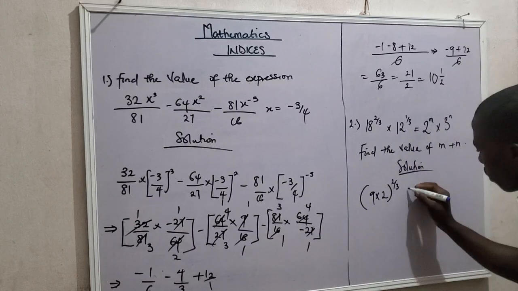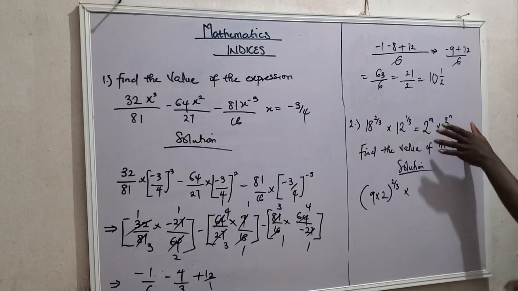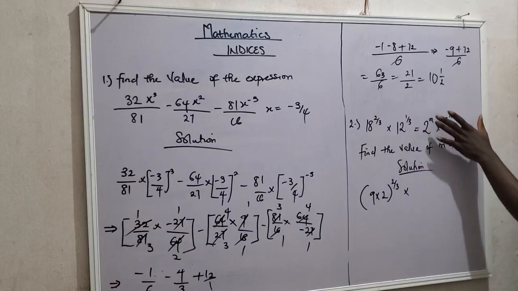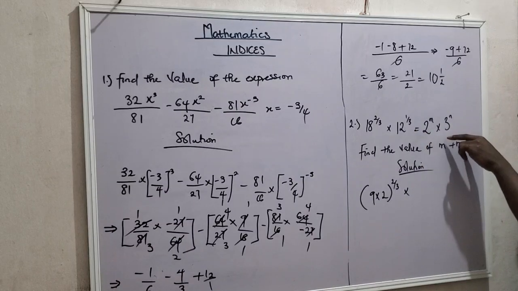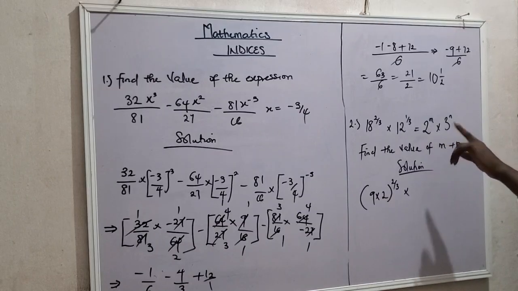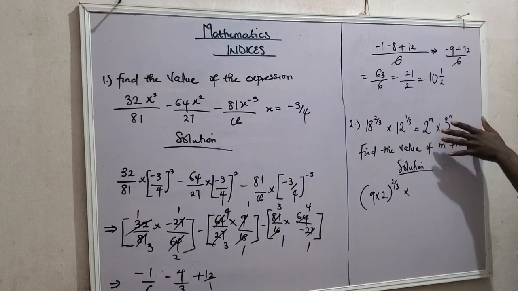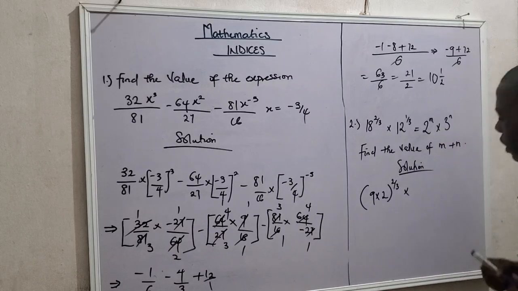So now, what can we multiply to give us 12? Remember, it should be in factors of 2 and 3. Somebody will say 6 times 2 gives us 12. But if you use 6 times 2, you won't be able to break it down so that it will be in this form. But if you use 4 times 3 to give us 12, 4 can be expressed as 2 to the power of 2, which gives us the expression in this form. So you should take note of that.